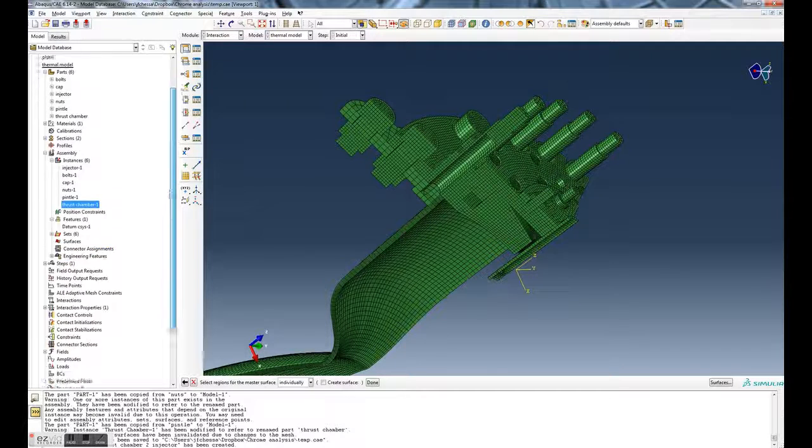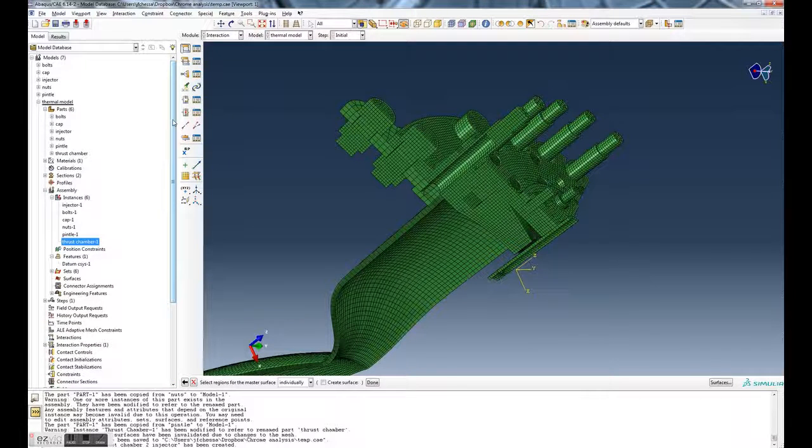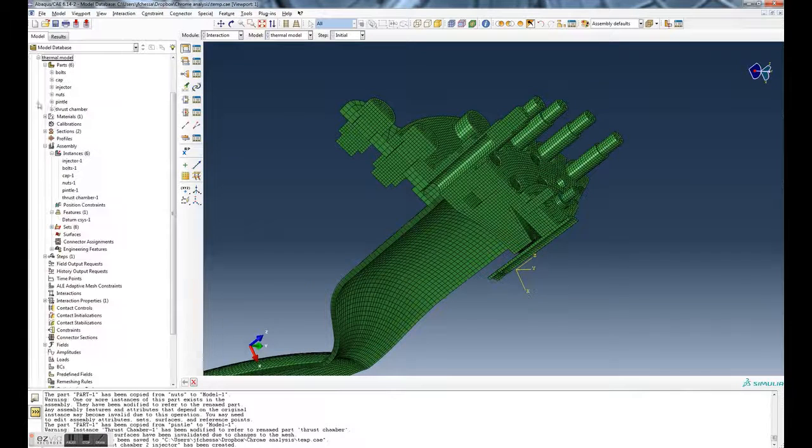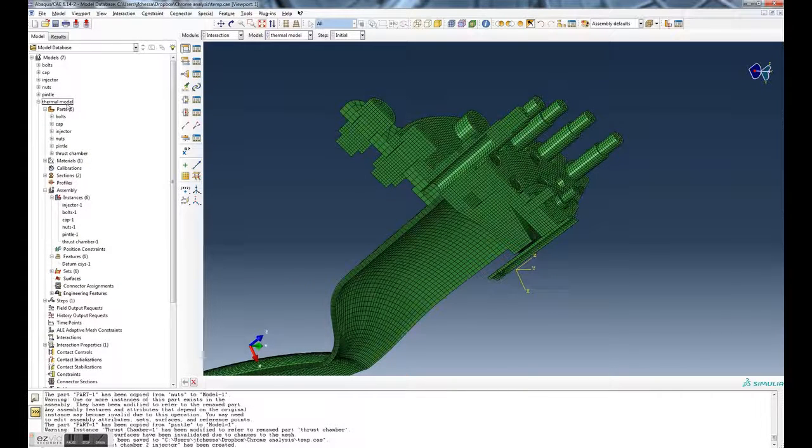Let me just go through the tree a little bit so you get comfortable with how it's organized in CAE. So here we have a lot of different models, and this is from the way I imported all the various meshes from HyperMesh. But really, it's this thermal model that we want to look at. This is the one where I've taken all the parts and assembled them into this assembly. Now, when you look at the thermal model tree, we have 6 parts as well as an assembly. So the parts are the individual parts themselves.